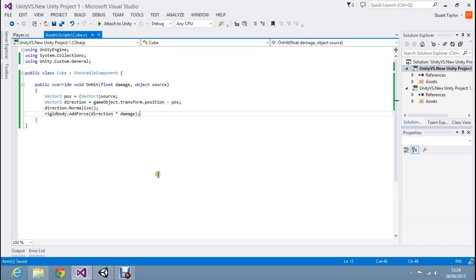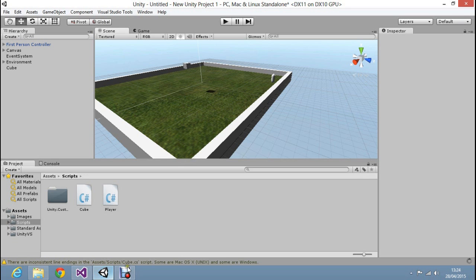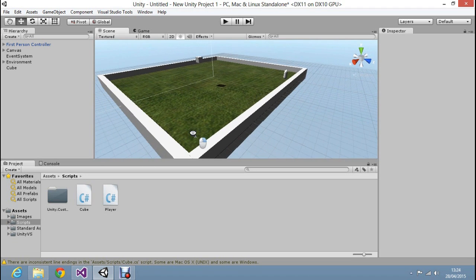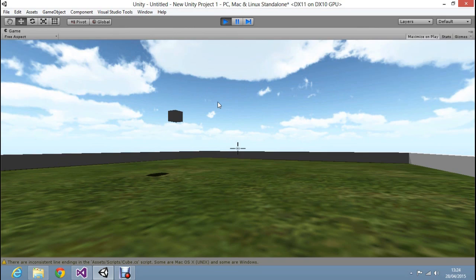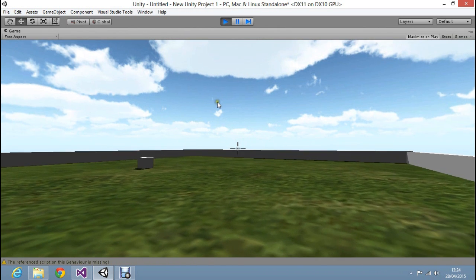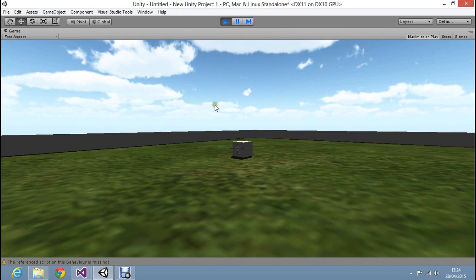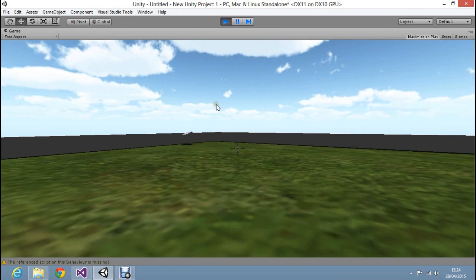Save that. Go back and let it compile. That's now compiled. So if we run it now, that's now going to apply force to the object. There we go.